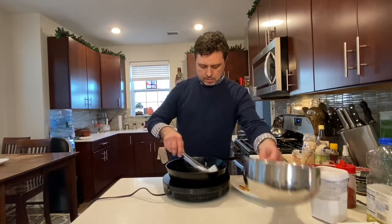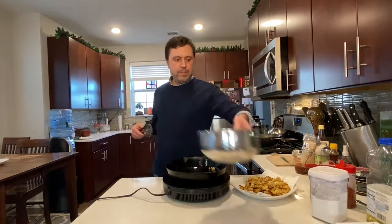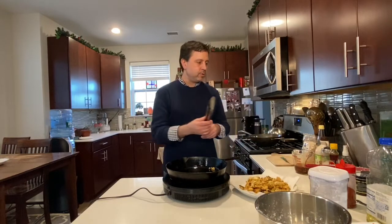And then put it aside. Don't put it right in the garbage can because again, this is very hot. I'm just going to put it in that bowl that I had the cornstarch mixture.